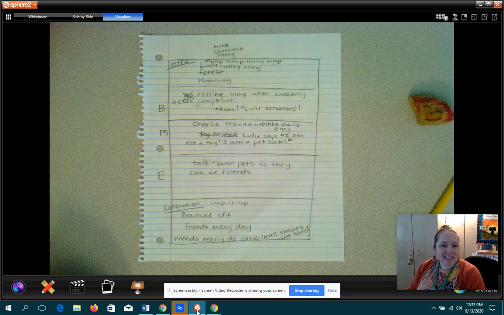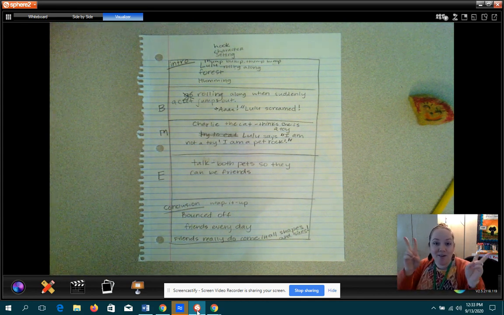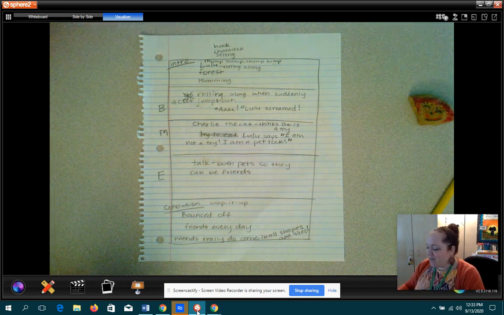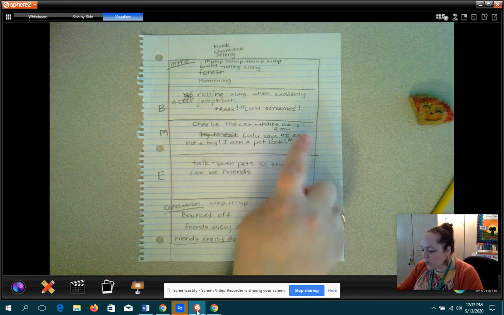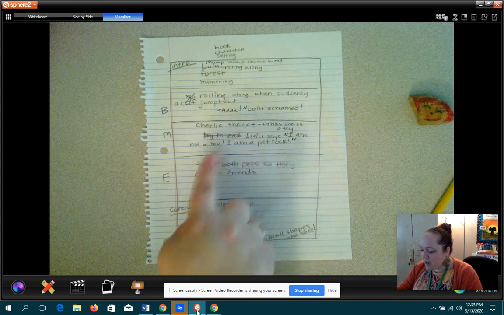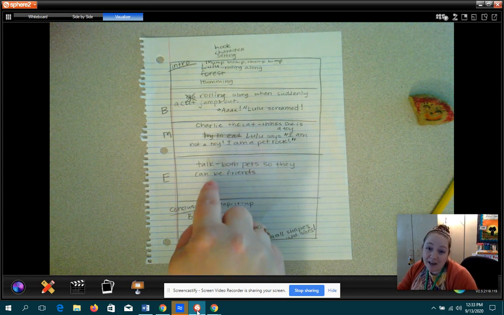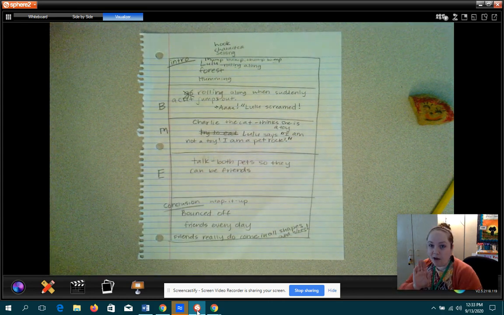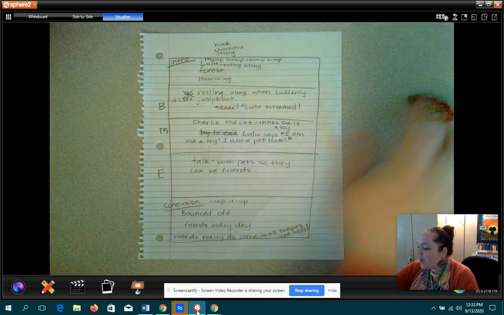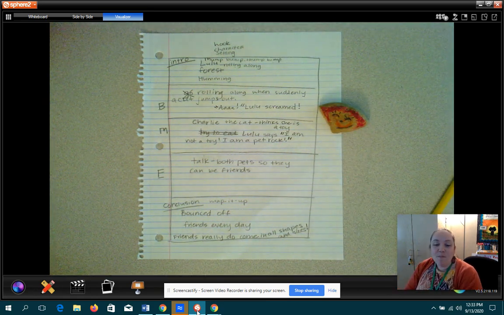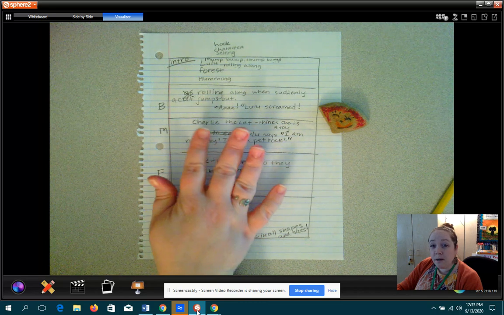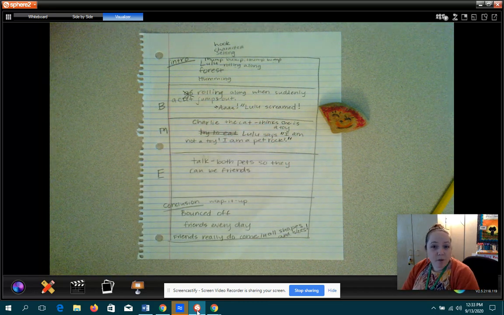Make sure that you've picked at least 2 spots where you can add dialogue or where someone's talking with those quotation marks, the bunny ears. Remember, I've got Lulu screamed, and then somewhere here saying I'm not a toy, I'm a pet rock, and then I might even add more where Charlie talks. I'm not sure yet. Okay, so I hope you've got your little pet rock. I hope you have some ideas in your head. Remember, it shouldn't be exactly like the teacher. It should be a little bit different. Come up with something creative.